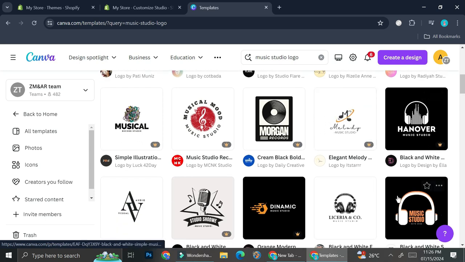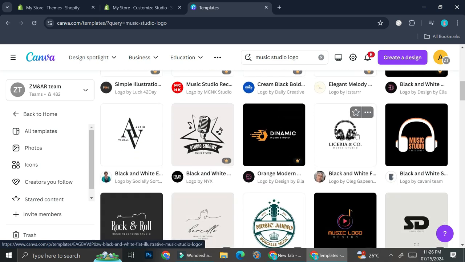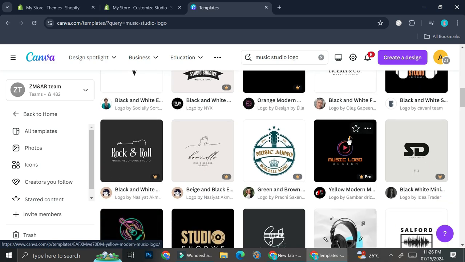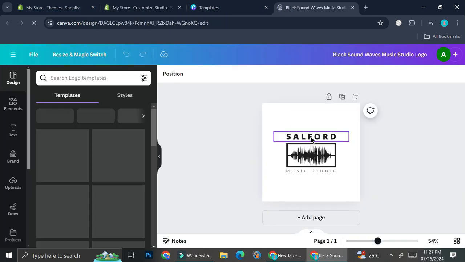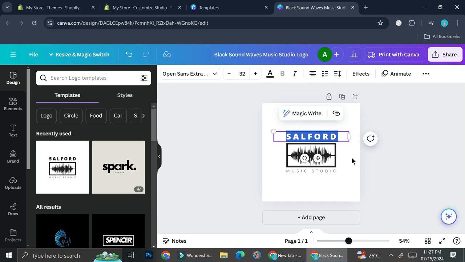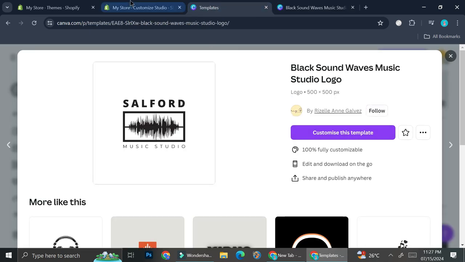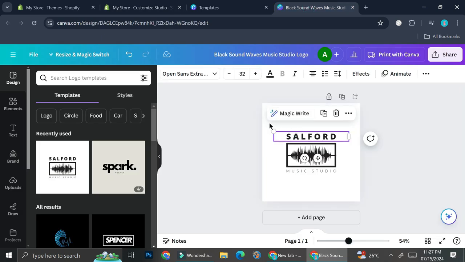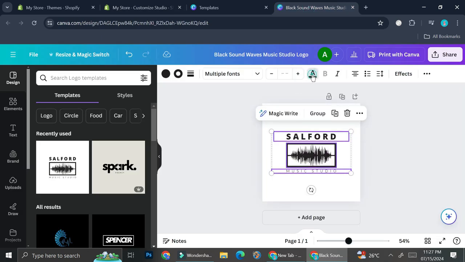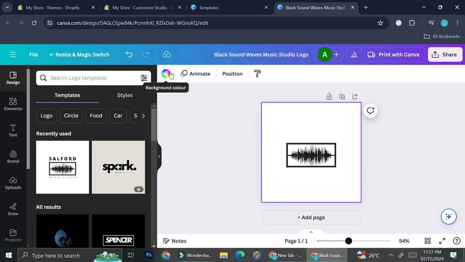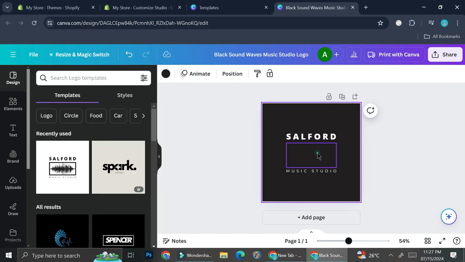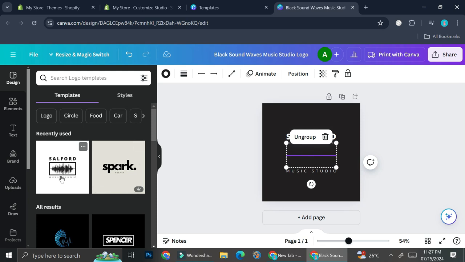Now you can see that there is a bunch of logos that you can use. I kind of like this one, but I feel like it's going to be too big to be put here, so I think I'm going to use this one instead. Then I'm going to change this. Since my background is black, I'm going to need to make all of this white. In order to do that, I just have to click on this color section and then change this to white. And just to make things easier, I think I'm going to change the background color to black. All right, that looks really nice.